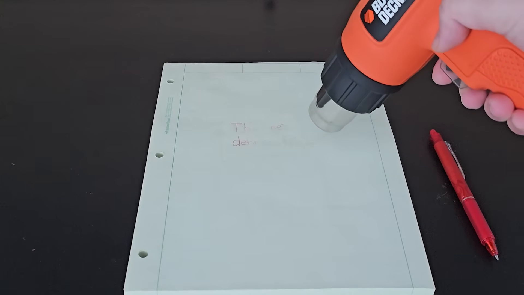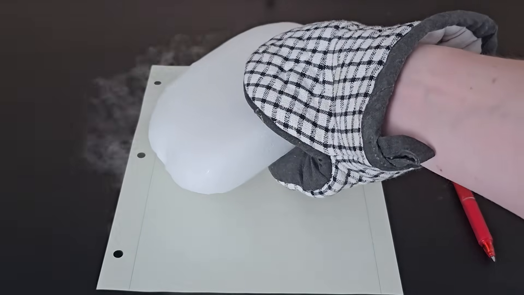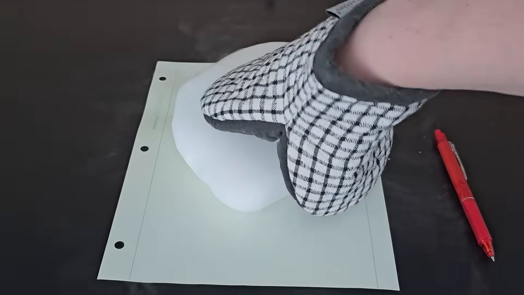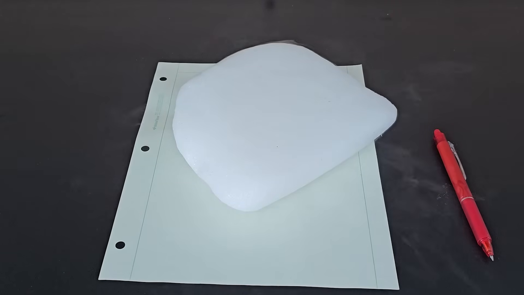Now it's time for the final round, round 3. First up you hopefully remember from last round that the erasable pen can be erased with a heat gun. But if you take a block of dry ice and place it on the erased ink for a few moments the ink will return.